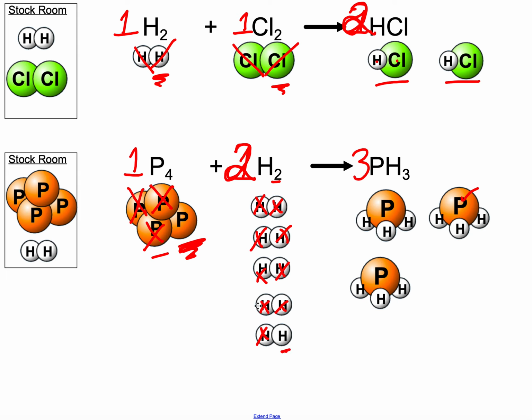So if I have more reactants, I'm going to make more products. So here comes the fourth one. And you realize that if I want to build that, I have the P that I need, but I don't have enough hydrogens. So yet again, I've got to go back to the stockroom, pull out another set, and I can use up those 3, build this guy, and now I'm done.